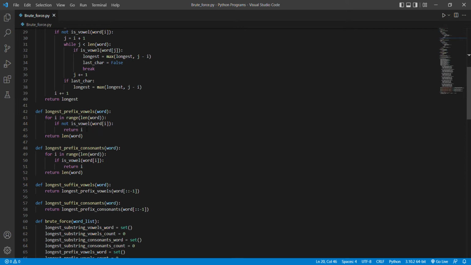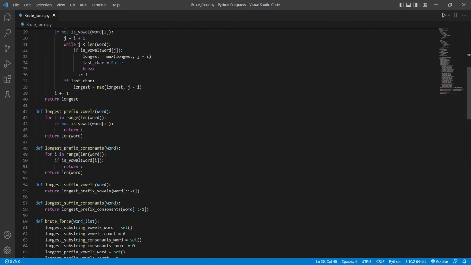As soon as we find the consonant, we'll be returning the index value of that particular place where we encountered the consonant. That means from 0 to that ith index, we have that many vowels in the given word. Similarly for prefix, we'll be starting from 0.